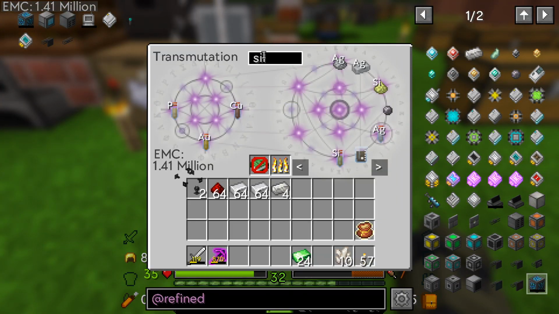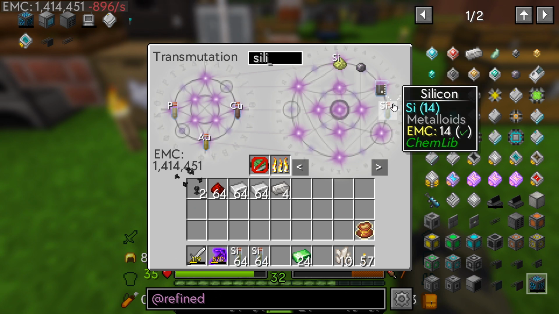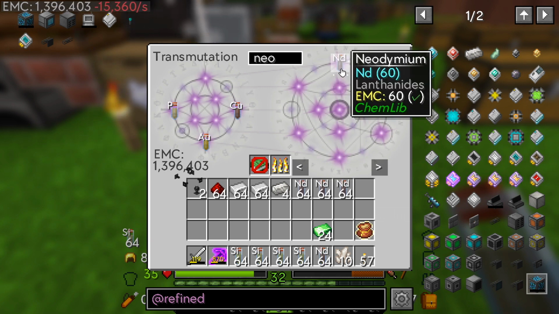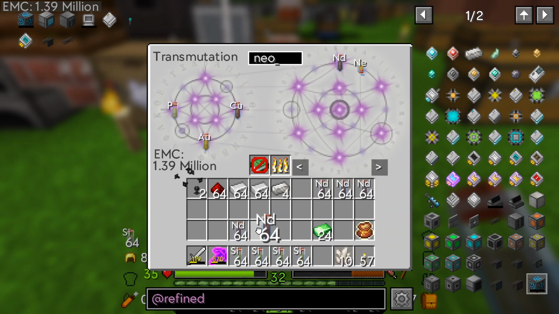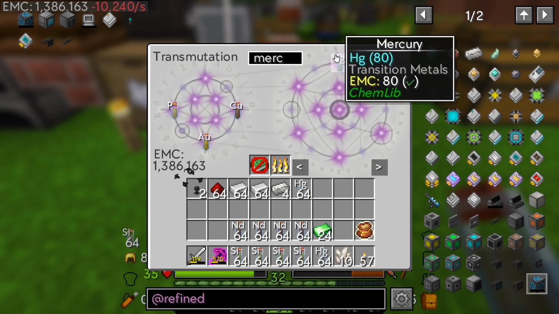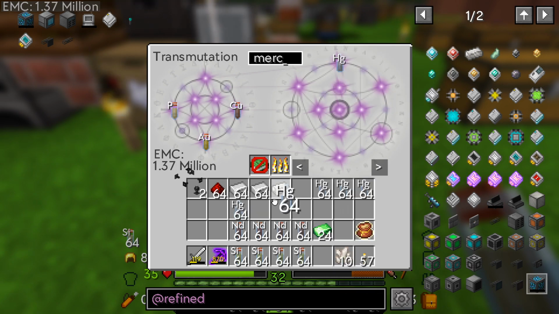So let's come right here and grab some silicon. So 1, 2, 3, 4. Then let's grab some neodymium. We're going to make some more ender pearl. 1, 2, 3, 4. That's one too many. We're going to need 4 mercury next. And we're going to use the pouch. 1, 2, 3, 4. I grabbed 5 again.